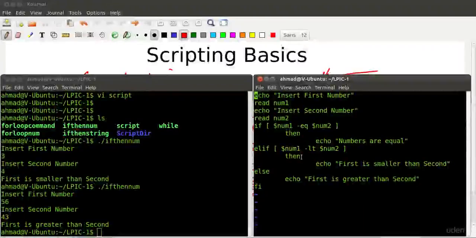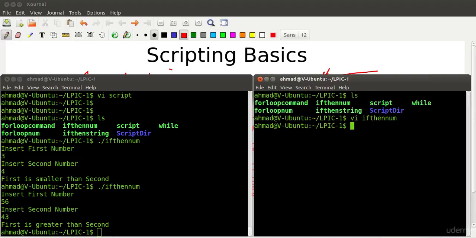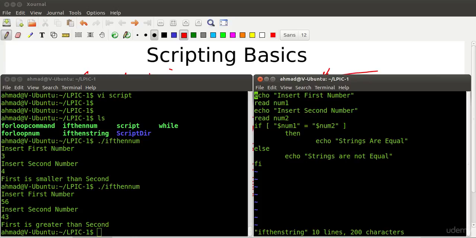Continuing from the previous lecture, just like we have seen numbers being used in if-then statements, for example conditions and then the criteria or the action against that, we can also use strings. So let's see how we can use that. Let me quickly show you another example. The example that I have put in is this one, the if-then-string file. So let's see the contents of this one.